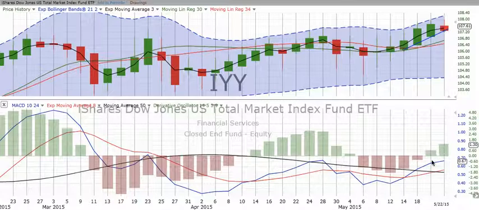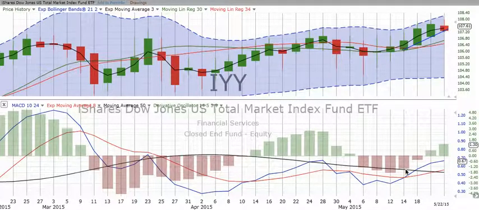The derivative oscillator is a little different. Its calculation is different. Both the MACD and the derivative oscillator are oscillators. And what we see is the derivative oscillator crossed over a little later, on the 20th, going up. But again, we like it when they both cross at the same time.